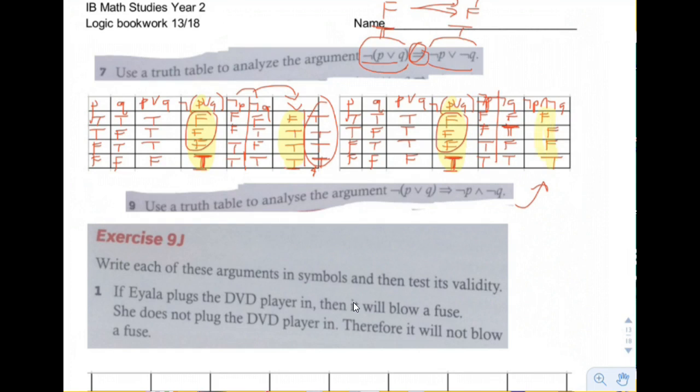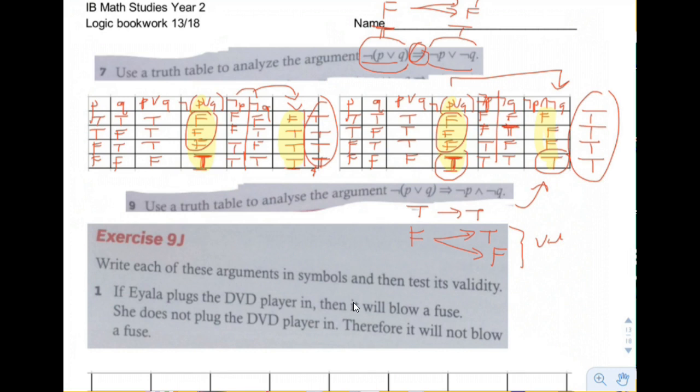Okay, so for the implication, we are seeing if this implies this. Okay, so when the left side is true, the right side is true. So that's good. That's valid. When the left side is false, which is the other three cases, the right side is false, but it doesn't really matter what it is. We accept anything. Okay? Because whenever this is true, we want this to be true. When this is false, we don't care what it is. It could be true or false. Both of these are valid. Okay? So, this is a tautology, so that is also a valid argument. All right.